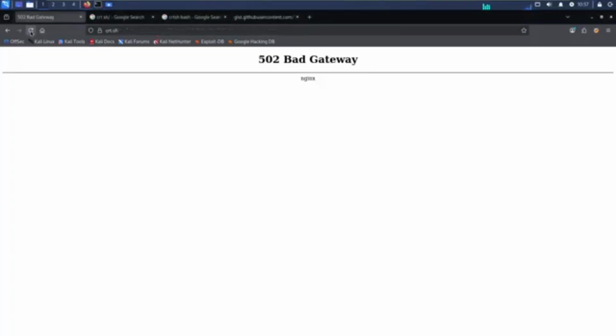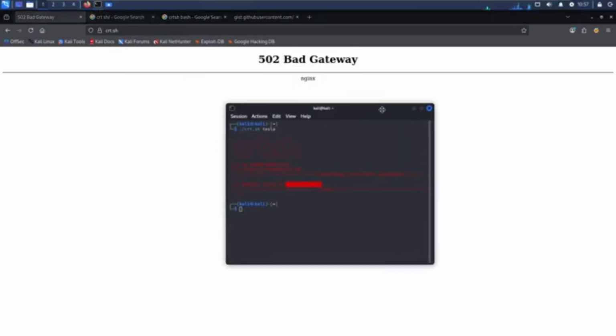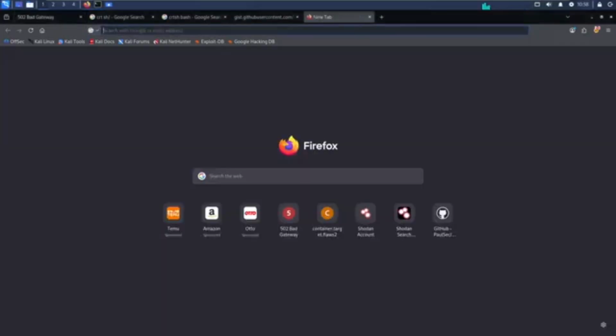Mostly this site gives 502 bad gateway or something. Maybe after 2 days just try to open it, it will work. Mostly people are using it. It's a free website. There are a lot of paid tools out there to perform the same thing. Let me show you one free one, which is SSL Bar.